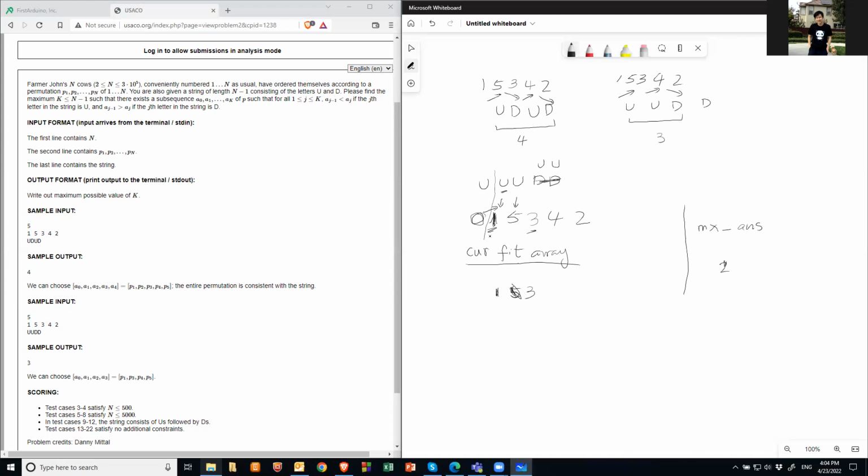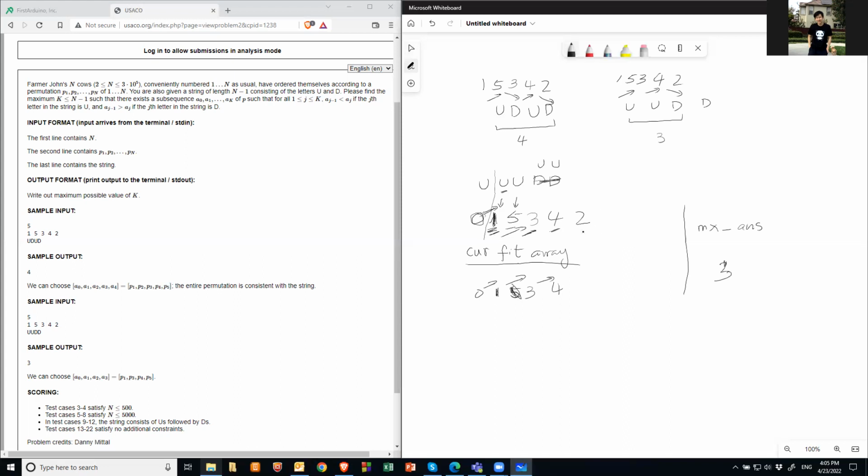Because for a maximum of 2, instead of doing this and this, I can do this and this. It matches up: 0 to 1 is up, 1 to 3 is up. Let's say the next one is up. 4 is bigger than 3, so I can make the length 3 now. Then the next one is 2. 2 is not bigger than that, so I cannot make it up. I reached the end.